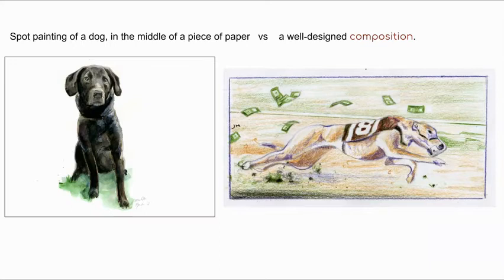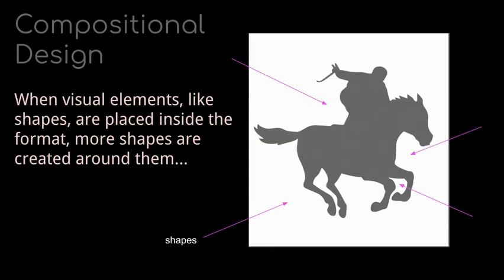Here's another example. So, a really great painting of a dog on the left, but I wouldn't call that a composition. It's just a dog, boom, in the middle of a piece of paper. The dog on the right, though, is a part of a composition. There's other visual elements inside the composition: the money bills flying through the air, the edge of the racetrack, the grass. And we know that decisions have been made about how big that dog is within that format, or how many bills are flying through the air, and the fact that the one on the far left extends right off the format. So those kinds of design decisions were made. That's part of the design process.